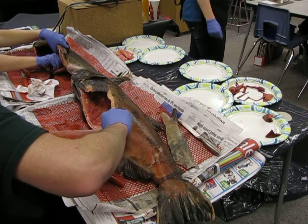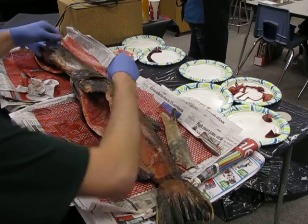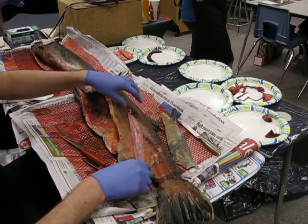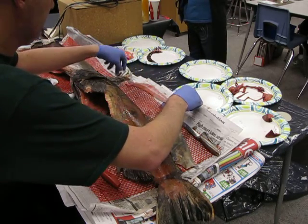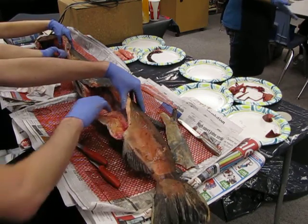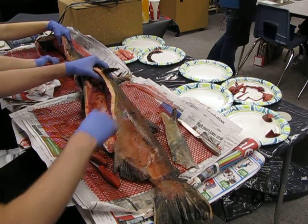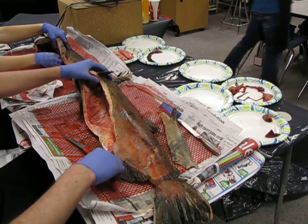So the eggs that you saw in your salmon tank, you could see the little eyeballs and you saw them moving around when they were little babies, right? The eggs that come out of a salmon like this that we dissect, they've never been alive. They've never been fertilized. So you wouldn't see any little eyeballs or anything like that. Well, let's talk about that. If a salmon does lay her eggs, 4,000 of them, how many do you think survive to spawn again? About how many do you think are going to make it? What do you think?